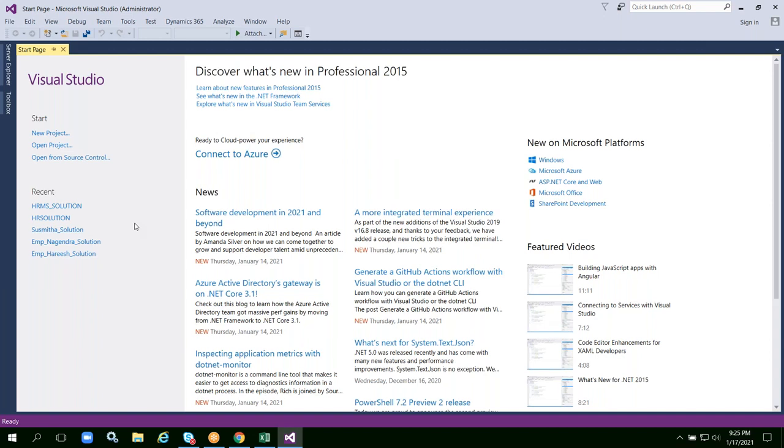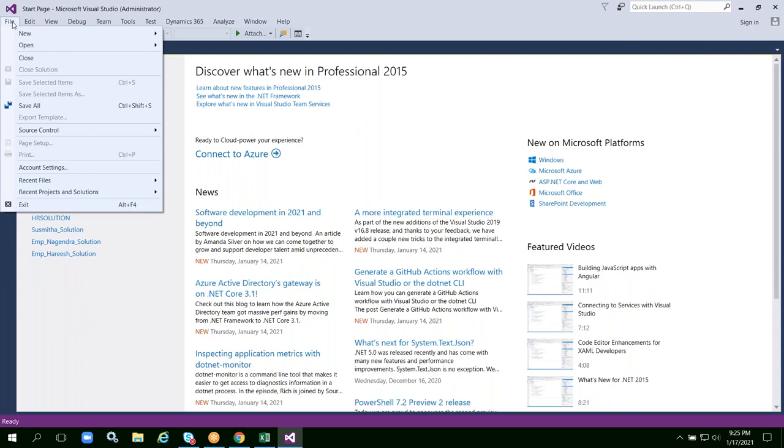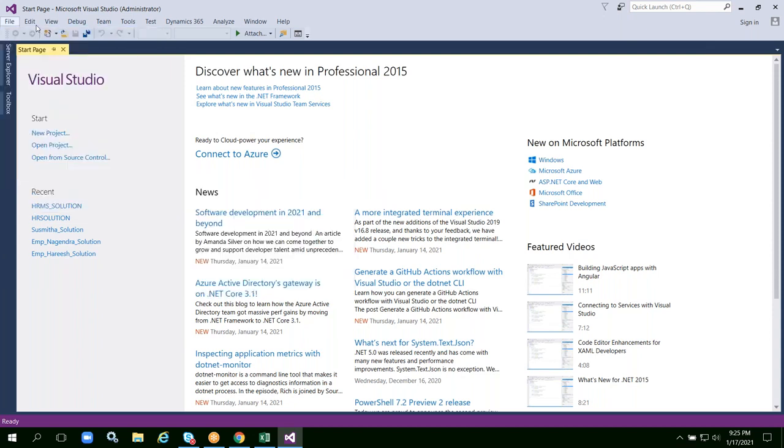This application is not especially for Dynamics 365. This is for all. So there is no need to get knowledge on all the aspects. You only need to learn a few aspects. For example, if you go to the File option, there are account settings, recent files, and all these things, which we don't really require.